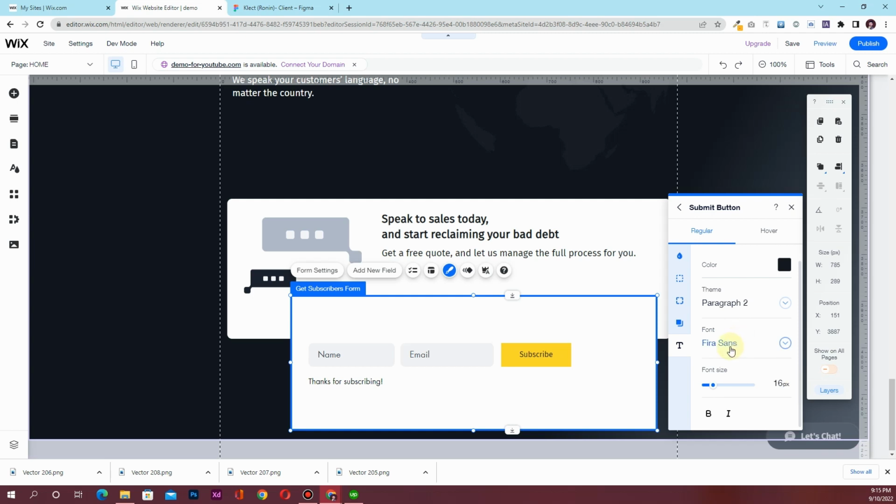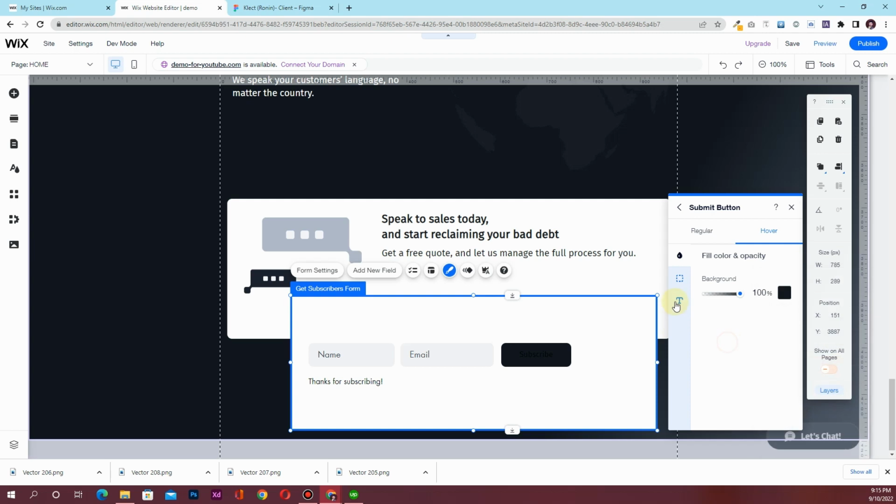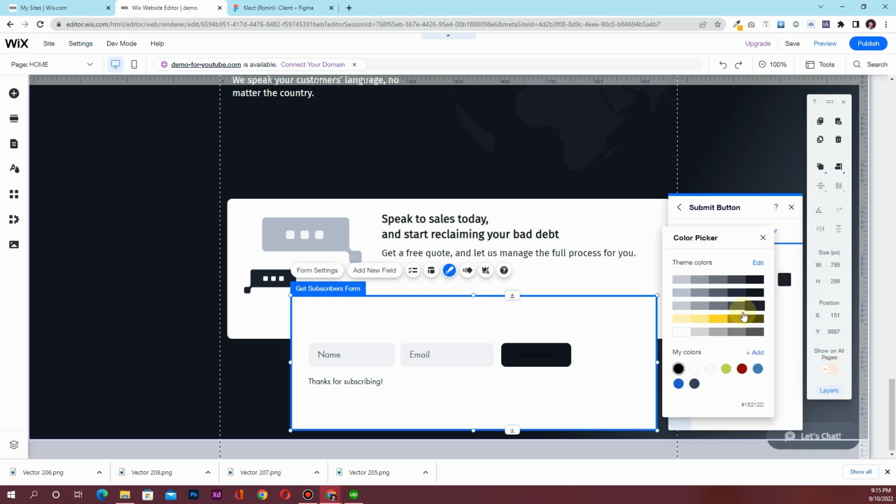Paragraph 2 is fine. Okay, now for the corners, let's do 10 pixels just like this. Okay, for the hover state, we want it to go to this dark color, and its text should be this white color.